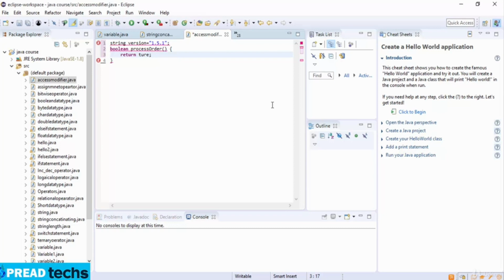Now let's go to the private access modifier. Methods, variables, and constructors that are declared private can only be accessed within the declared class itself. Private is the most restrictive access level. Classes and interfaces cannot be private.